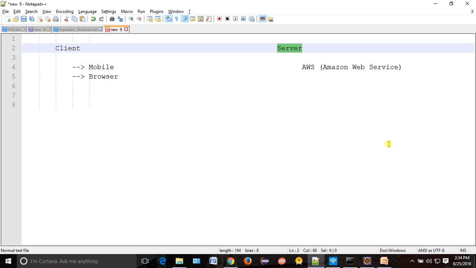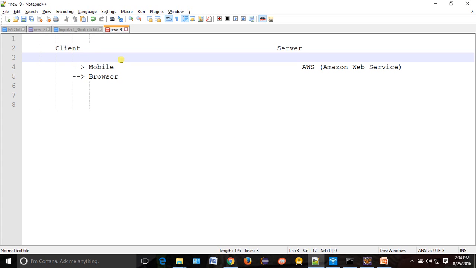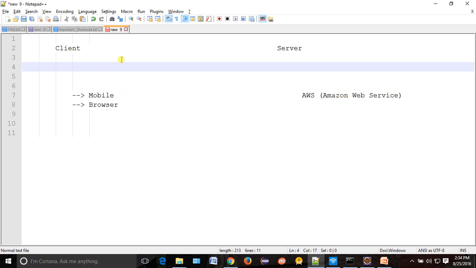Now try to understand. Suppose the client is in maybe any language. We might have C++. Suppose the client is C++ and the server is in Java.